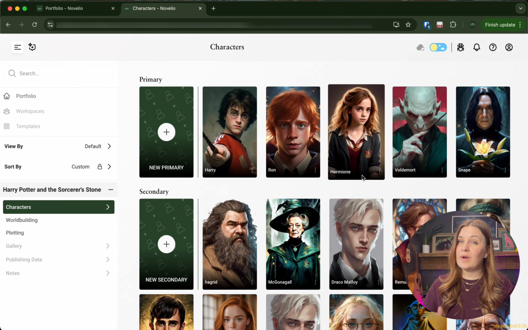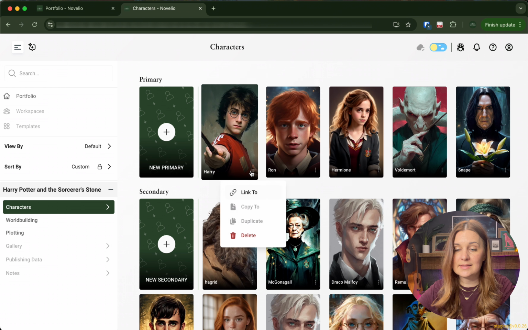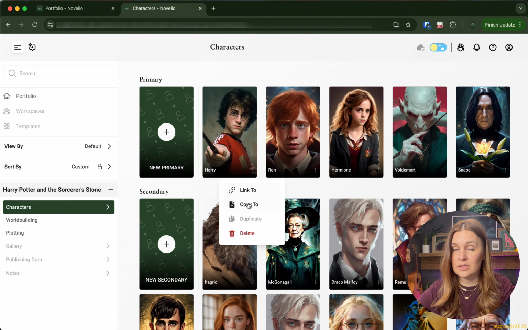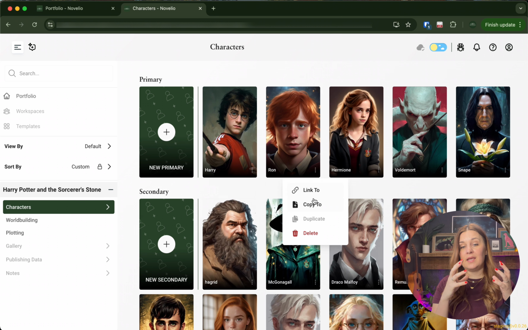But if I would rather have, well, here's what his character profile is in book 1, but in the next book he grows a little bit or he changes and I want that profile to look differently. In that case, I would click copy to. And what that does is takes that character profile and it copies it into another story. And then when you update that other story, those updates stay separate from the original files. So you can have two story files that can be updated separately.